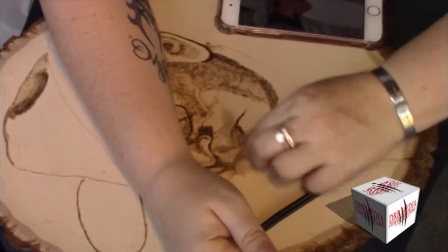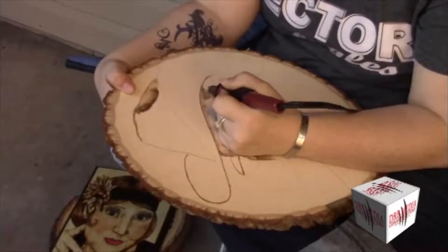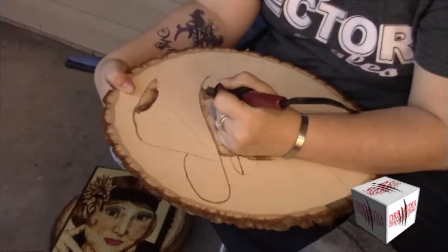The time that it takes to create a piece of wood art varies from one hour to four or five hours, and sometimes days. It really depends on the piece, the design, and the size. Some of them are very detailed and can take me days. The portraits usually take a lot longer, but there was a piece that I did today in just a couple hours.